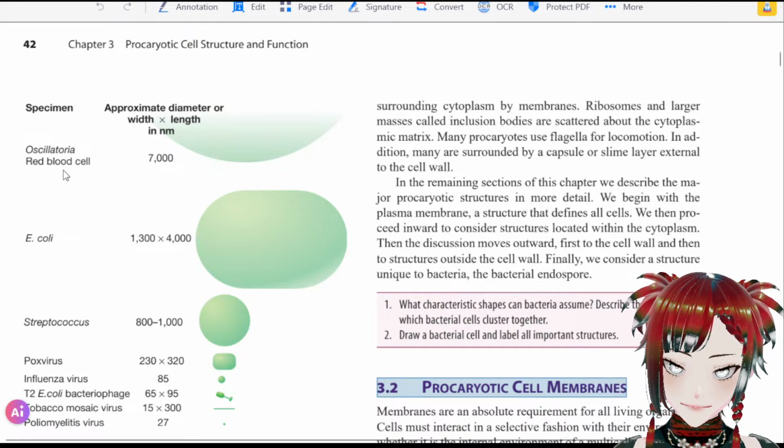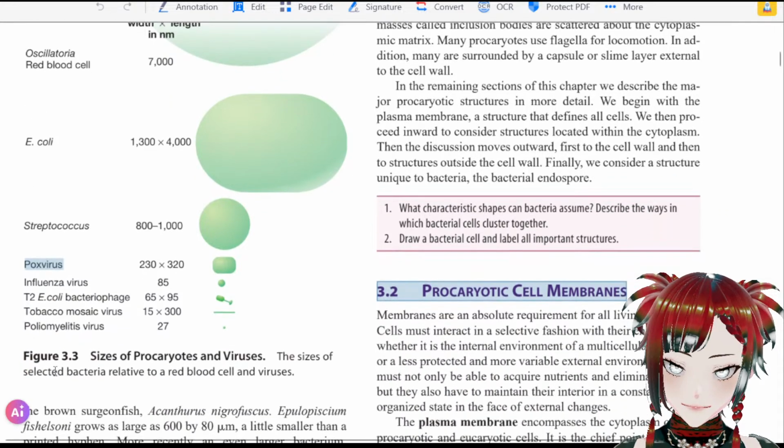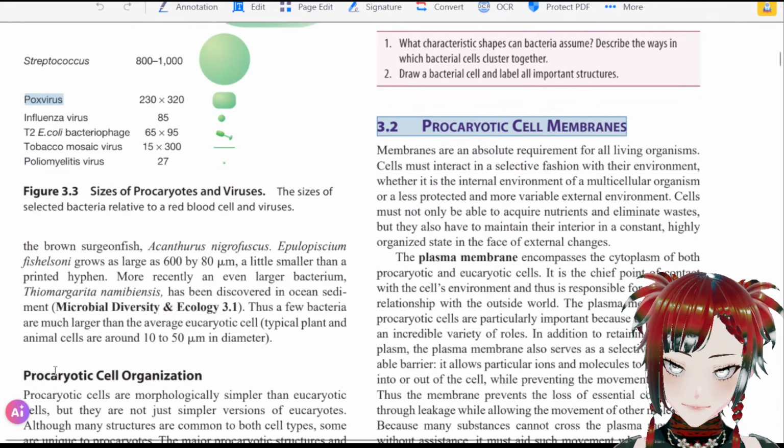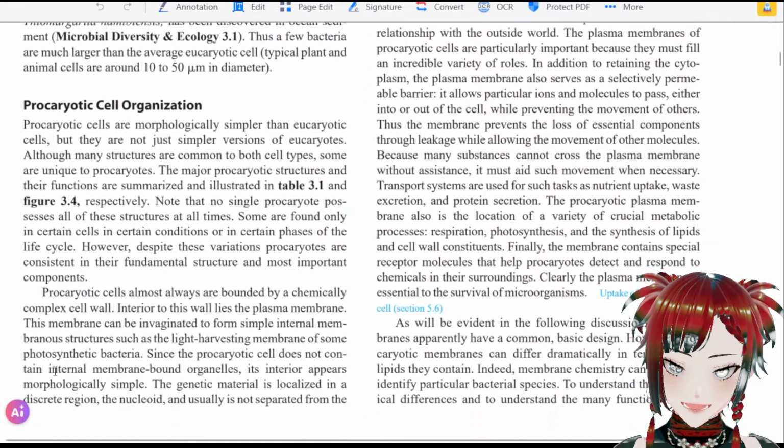It is, if you compare it to how large it is, approximately around red blood cells, right? The E. coli is average. It is not large and it is not smaller. And if you look at the pox virus, it is almost the same size as mycoplasma, the one that we studied, that is smaller. So we will be coming towards that. I'm just giving a general review.